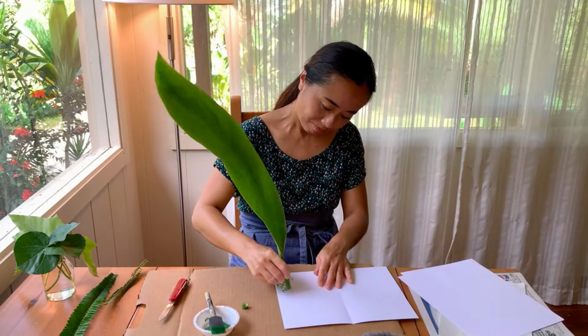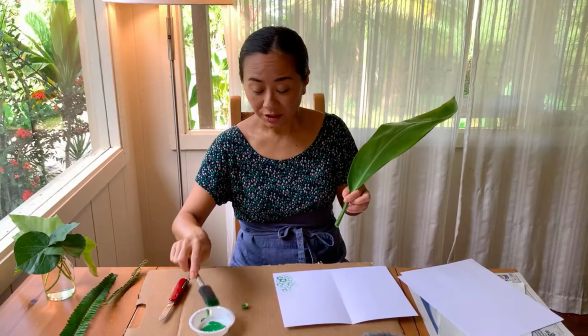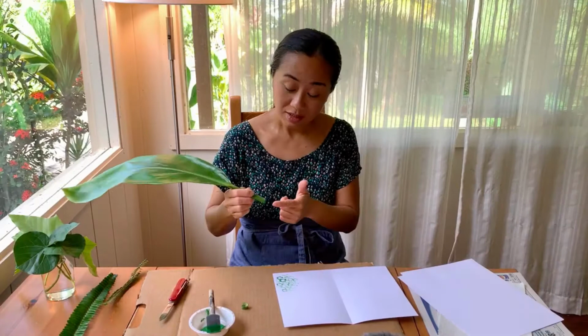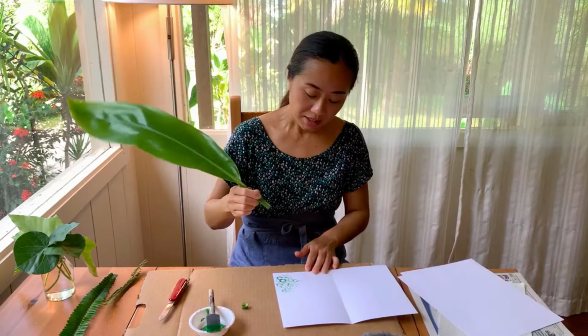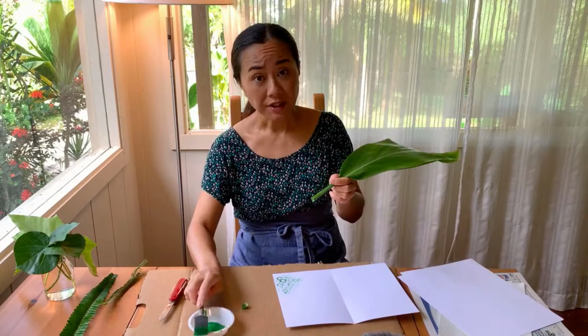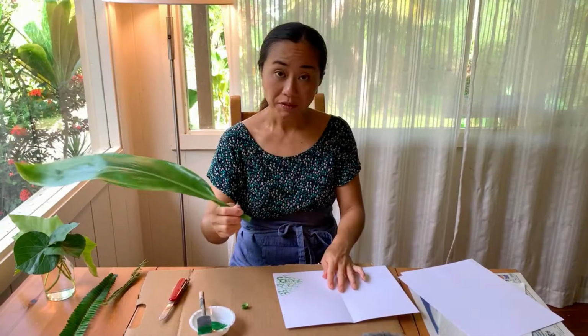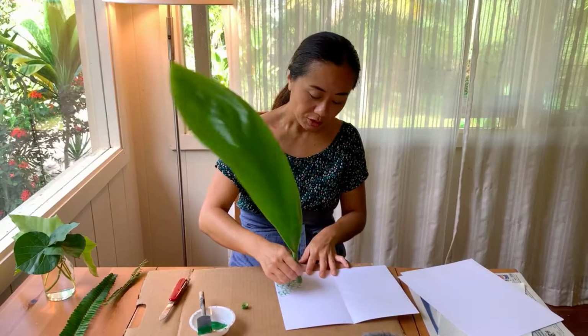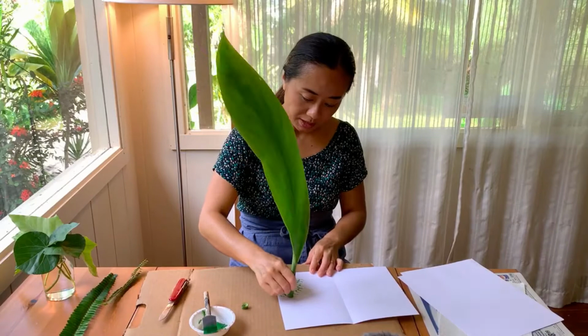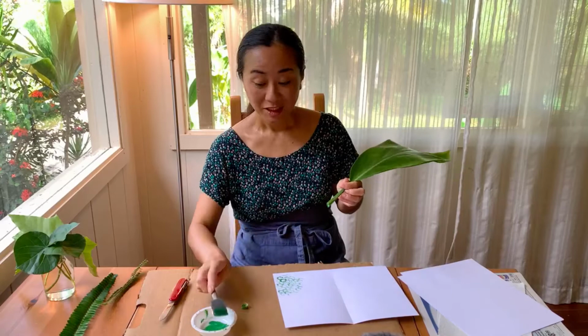So you can play with lighter colors. It's going to be darker for the first stamping, and the second time you stamp it, it's going to be lighter. So do one stamping, which is darker because there's more paint on it, then the second stamping is going to be a lighter color, and the third stamping will be even lighter. You can either dab the paint every time to make the darker color, or if you want a mixture of lighter and darker colors, dab a paint, stamp, stamp, stamp another twice or three times, and make the color go from darker to lighter.